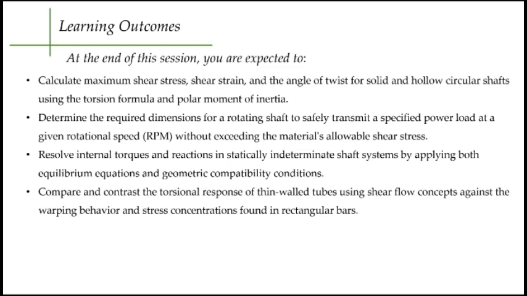One, be able to calculate maximum shear stress, shear strain, and the angle of twist for solid and hollow circular shafts using the torsion formula and polar moment of inertia. Next, determine the required dimensions for a rotating shaft to safely transmit a specified power load at a given rotational speed without exceeding the material's allowable shear stress.